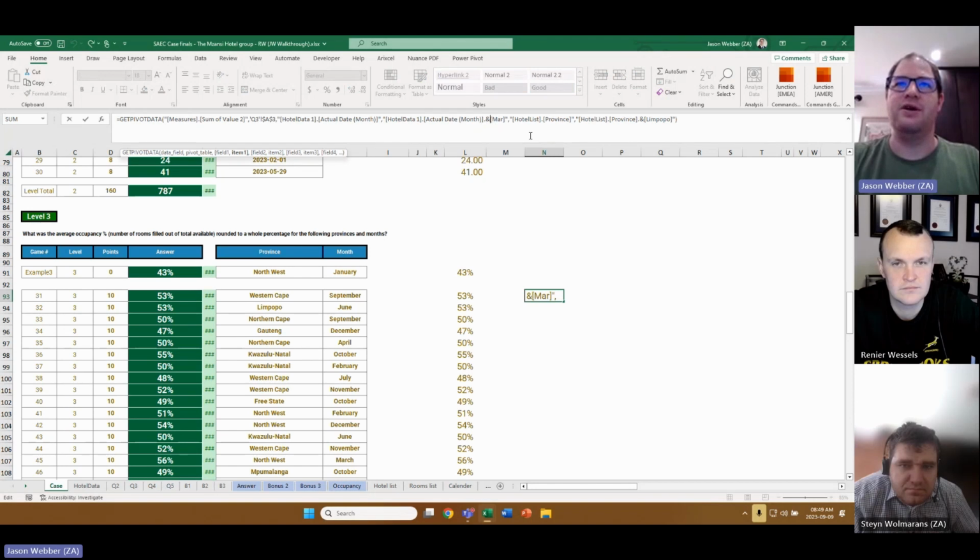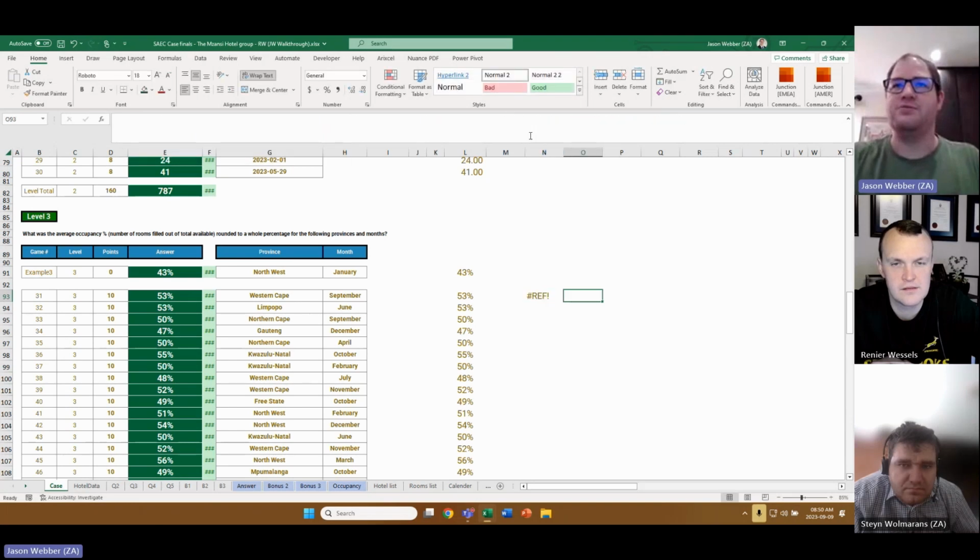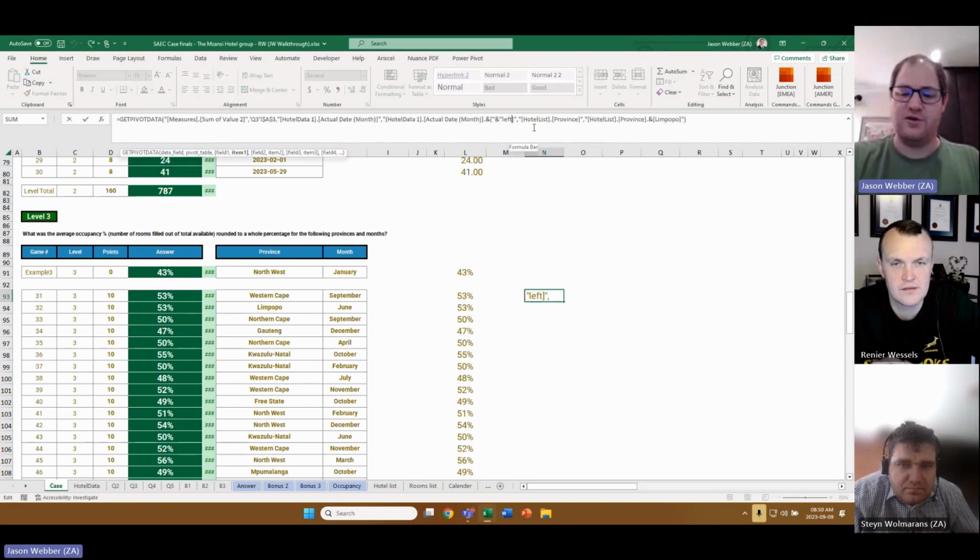So instead of letting Excel define that March date, I just inserted my own text here. I mustn't use inverted commas there.